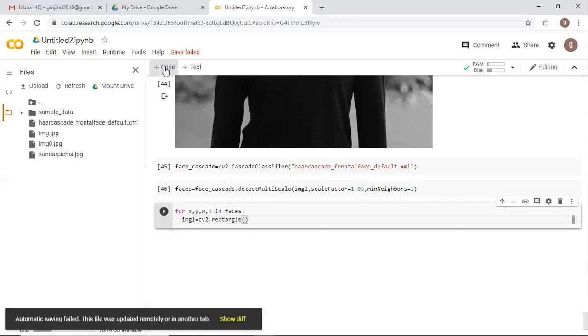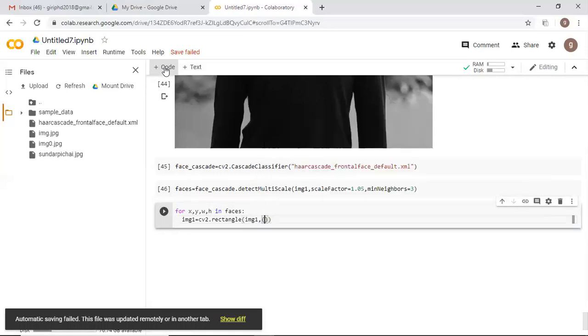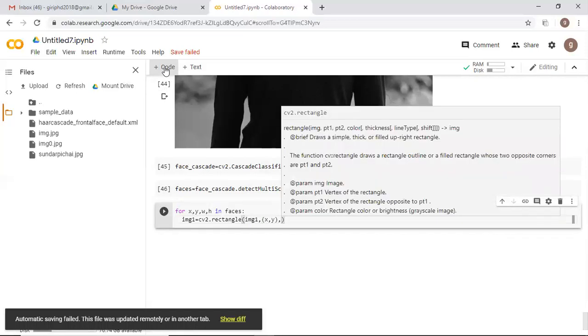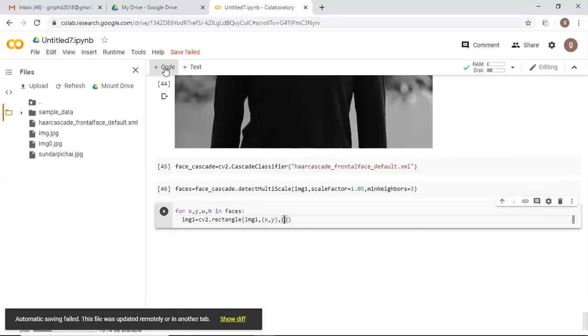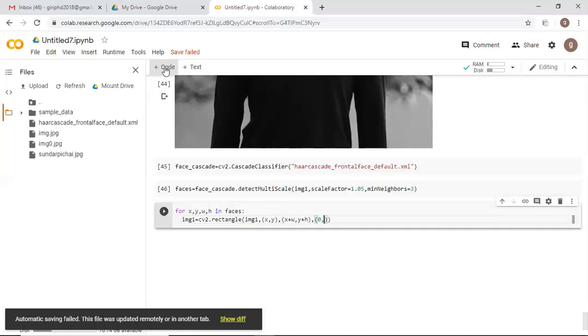Inside the bracket I need to mention the source image img1, comma, coordinates x comma y, comma, x plus width comma y plus height, comma, the color 0, 255, 0.